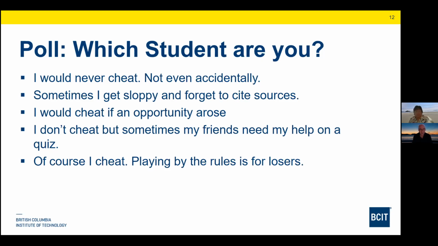I must admit, I'm probably a number two. Occasionally I do get sloppy and forget to cite sources. Mainly it's because, oh yeah, everybody has an excuse, right, Linda? Typically I'm quickly doing my work, doing my research, typing away on my document, and even though I should cite a source, I forget to go back and do that.